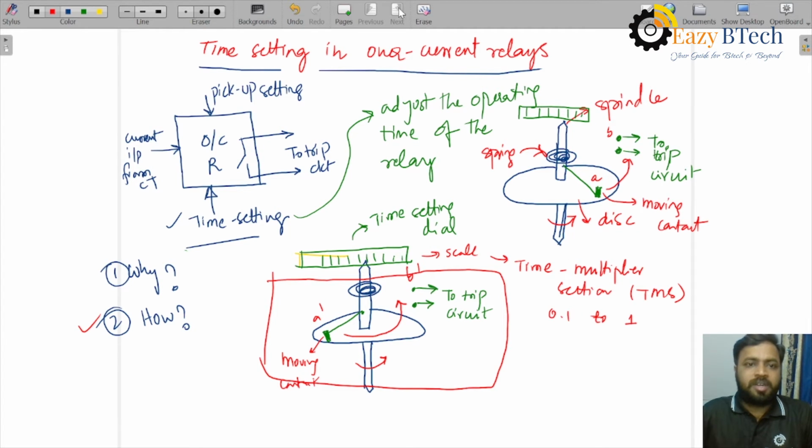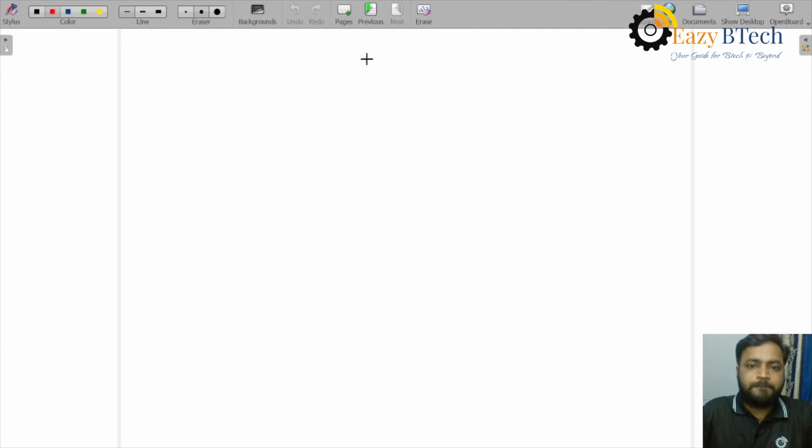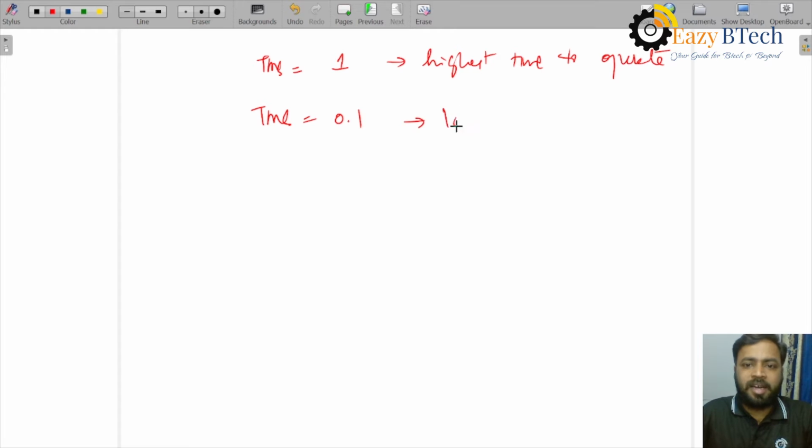If I go to the next page, see, if the time setting dial is adjusted to make the TMS 1, the relay takes the highest time to operate. But if TMS is equal to 0.1, the relay takes the lowest time to operate.